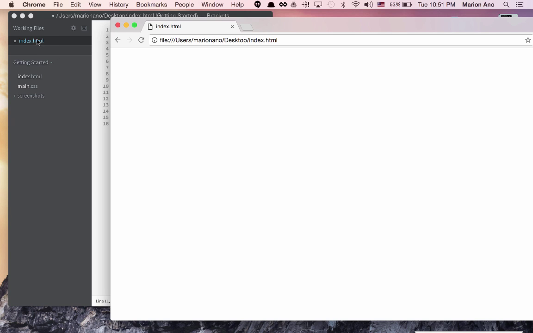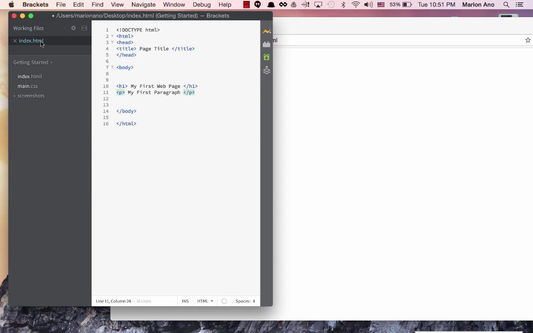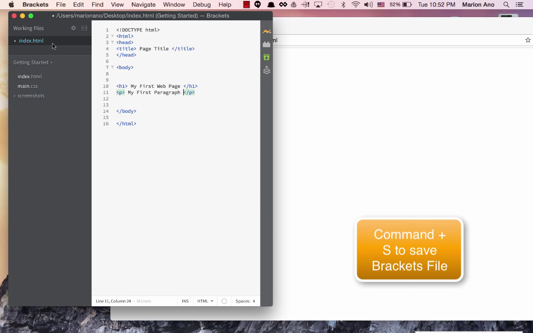And that's because I haven't actually saved what I typed in my document. So we're going to go back to Brackets and I want you guys to click on your file. You notice how that little dot appears. And we want to just hit Command S.